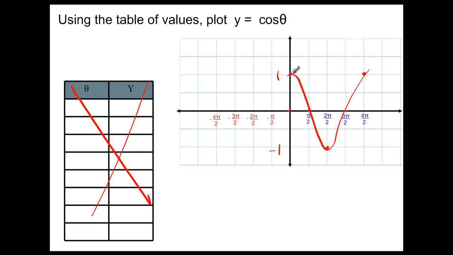Now keep in mind it does continue and travel all the way down and all the way back up and finishing up near the top. And the same thing with this graph, it travels all the way down. So it is continuous, the domain is infinite. The range, on the other hand, only goes as high as 1 and as low as -1. So there is the graph y equals cos of theta.